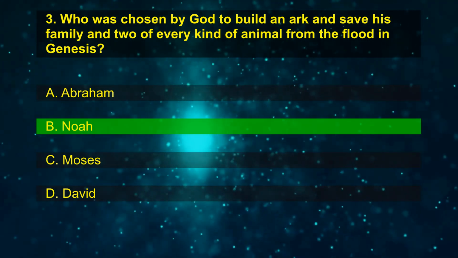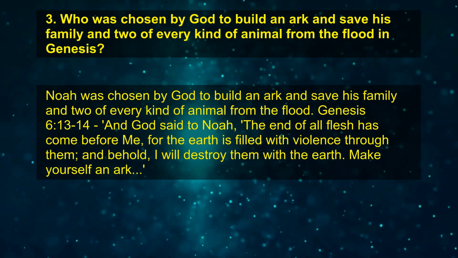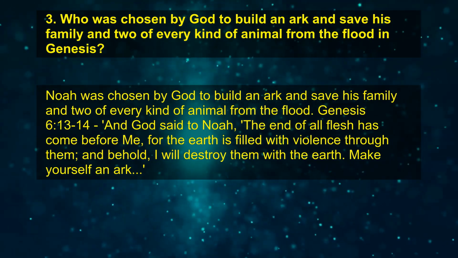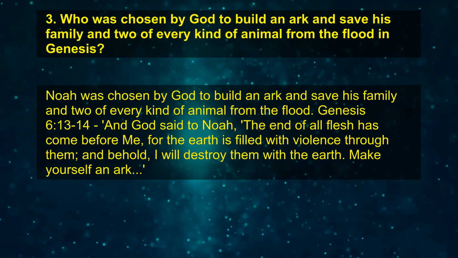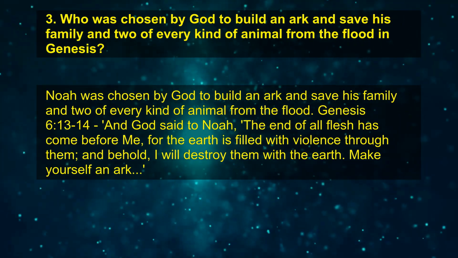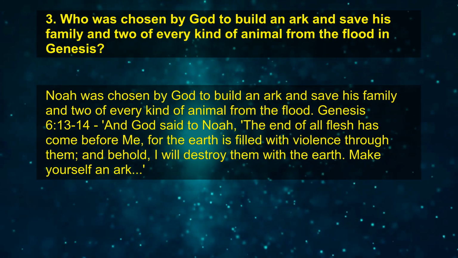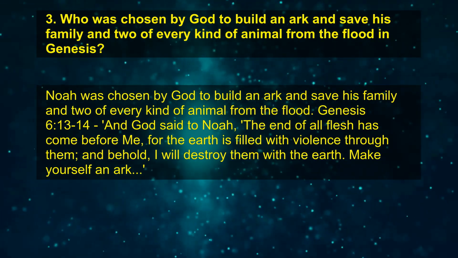Right answer is B. Noah. Noah was chosen by God to build an ark and save his family and 2 of every kind of animal from the flood. Genesis chapter 6 verses 13 to 14. And God said to Noah, The end of all flesh has come before me, for the earth is filled with violence through them. And behold, I will destroy them with the earth. Make yourself an ark.